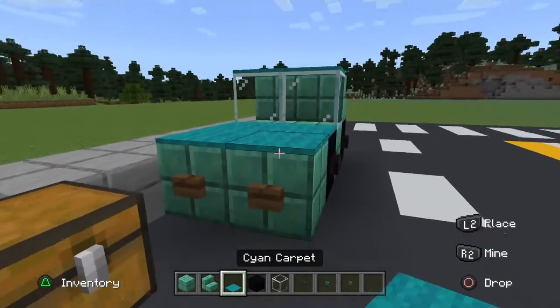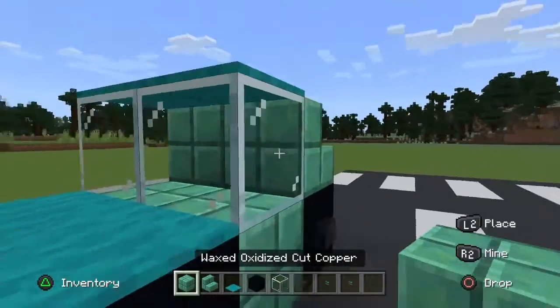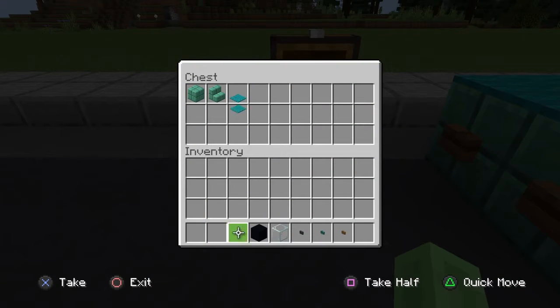And of course, you can use whatever type of carpet you want, whatever type of glass you want, whatever type of base block you want. This is just the design. Now we're going to throw all of this stuff back in here and move on to our next design.